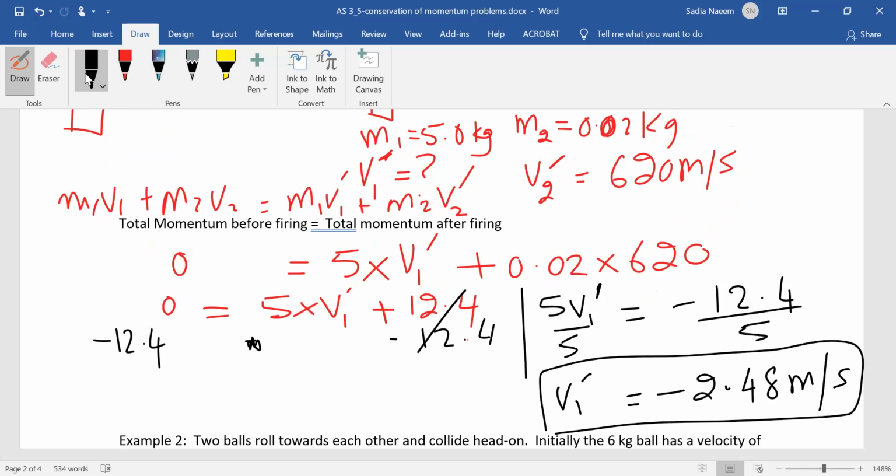The negative means that the recoil was to the left, right? A negative velocity means a leftward velocity. So, the prime just reminds us that this is after the process. So if the whole thing was about before, as we'll see in a minute, then you just call it v1, just to differentiate the two. So after the recoil, or after being shot, the recoil velocity is that.